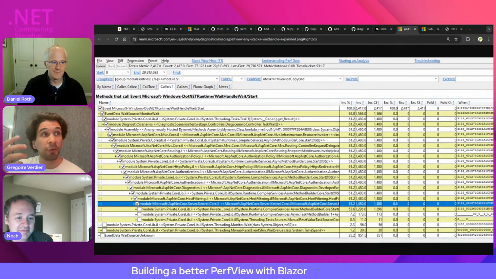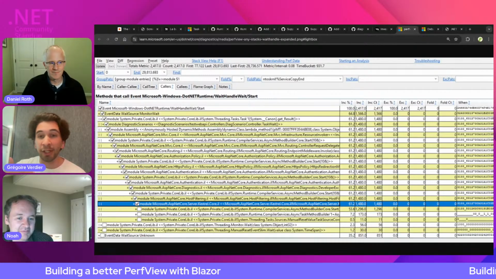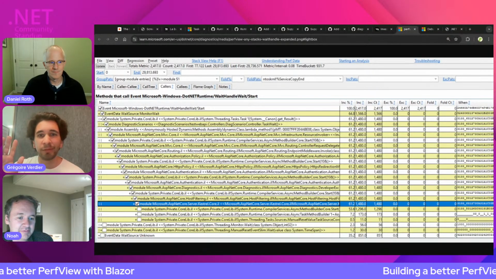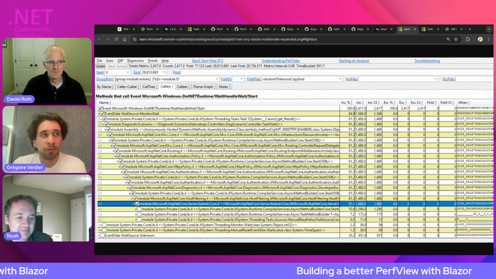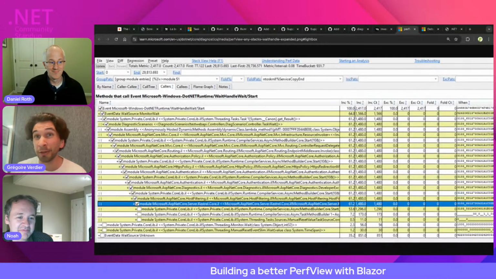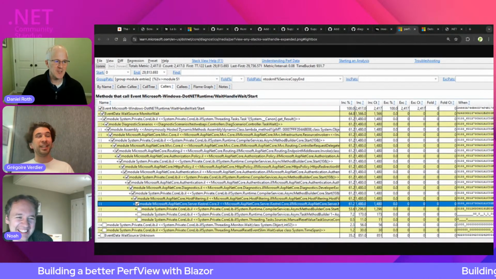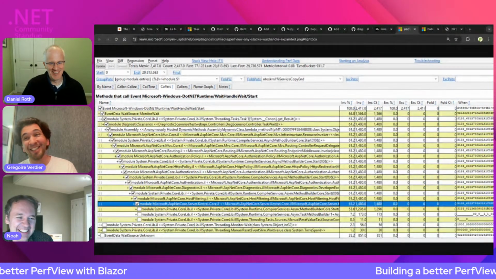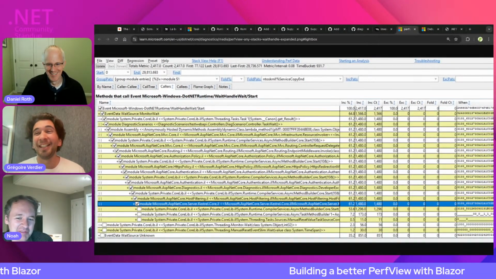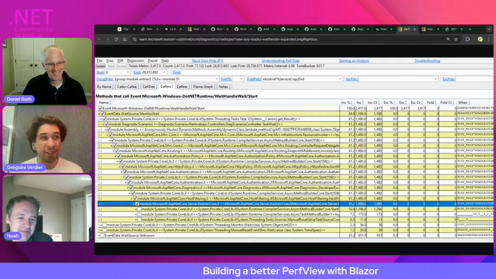So they had a thread pool starvation issue, and I was like, oh yeah, you should use PerfView. And they're like, I can't. I'm like, oh well, I guess I'll do it for you, because I was using Windows at the time. PerfView as a service, yeah, and that's sad. And so that was the second issue.